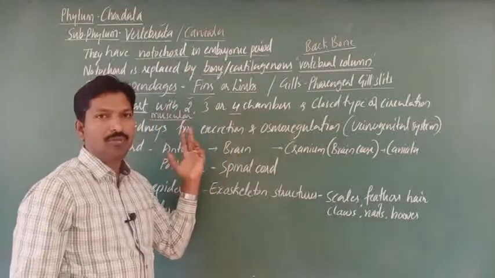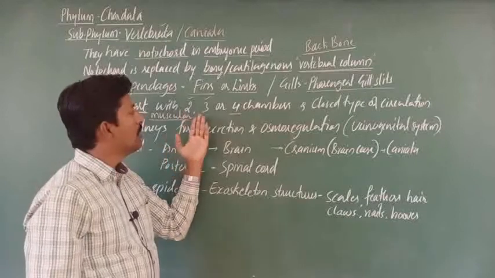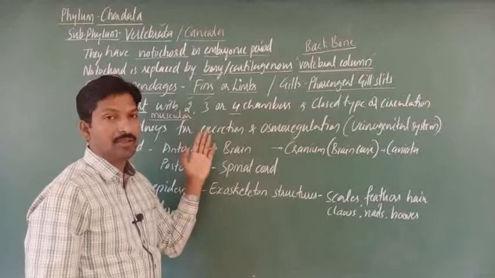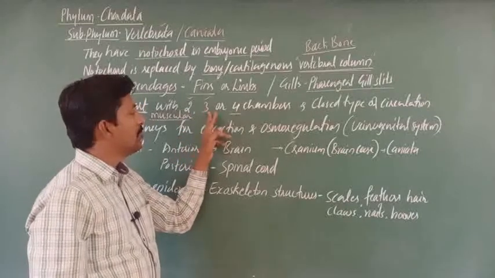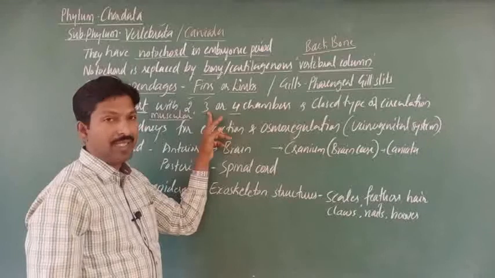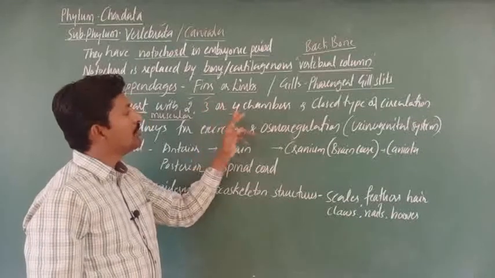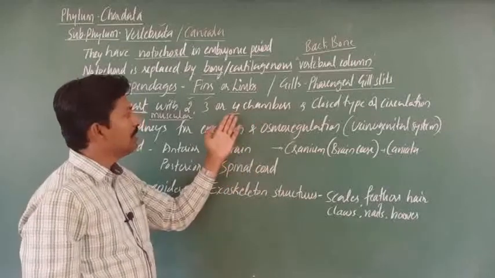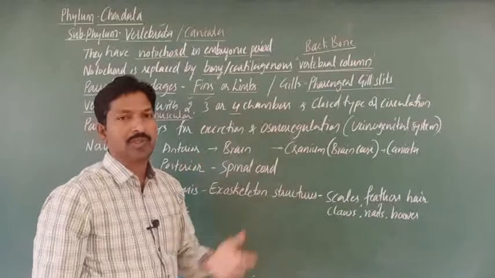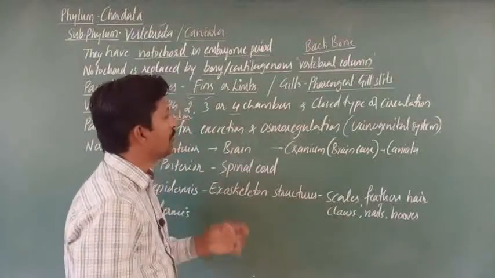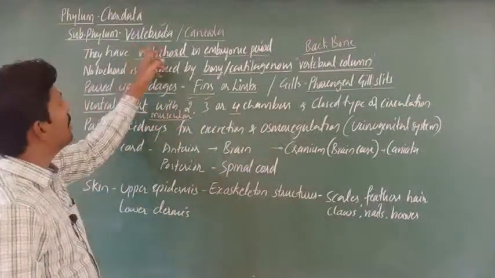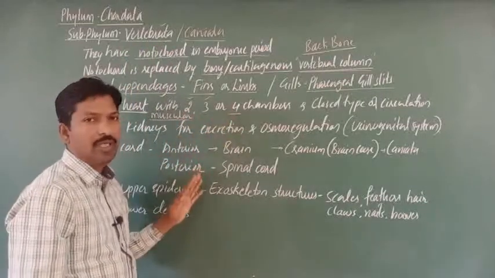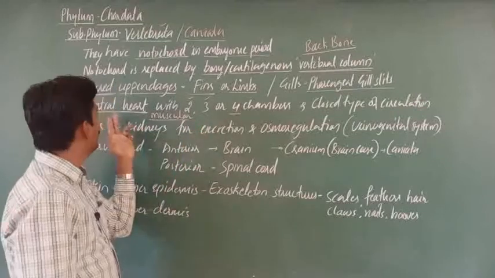Two chambered we observe in fish, and in amphibians like the frog, and in reptiles, we observe 3 chambered, also incompletely 3 chambered, and in higher vertebrates like mammals we observe 4 chambered. Class-wise we will study that in detail in the next videos, right. So remember, these are common characters, that's why I am saying 2, 3 or 4 chambered. These are the features related to the heart.